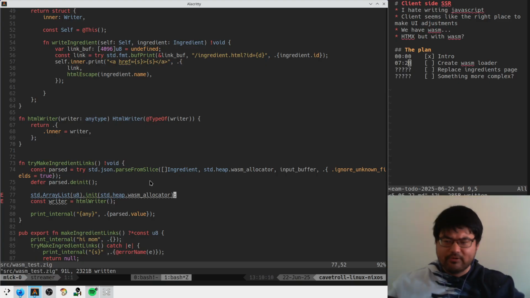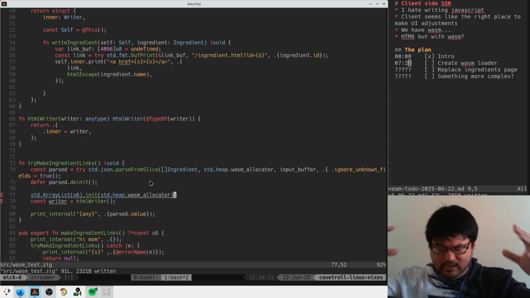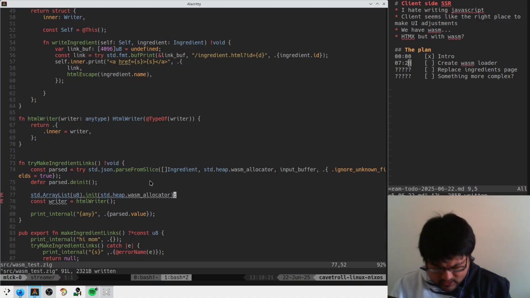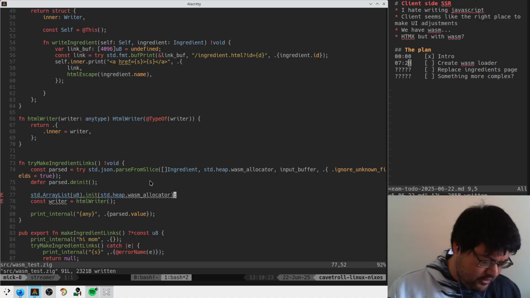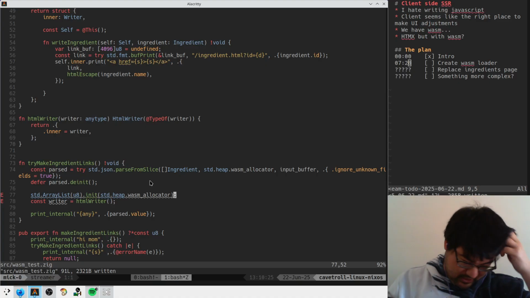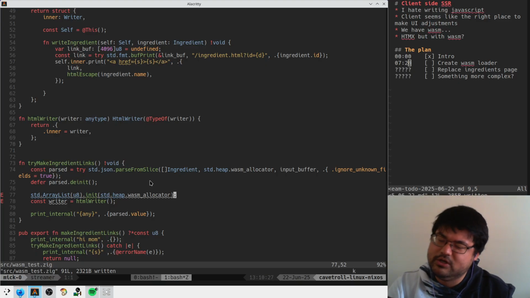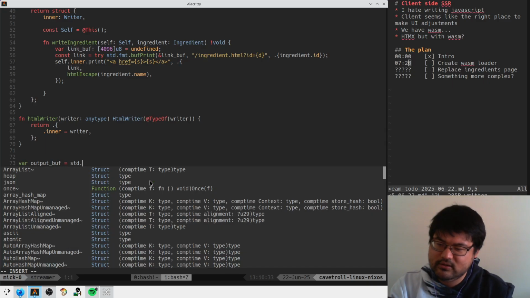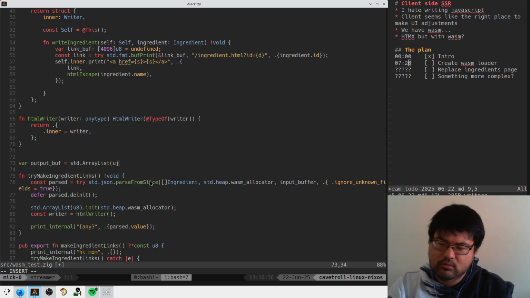Because we need the data in it to stay valid when we return, but we don't need to keep it between calls, right? Since everything in this WASM module is going to be happening in one JavaScript thread, I assume, then we can just have var output buff is a thing, I guess.